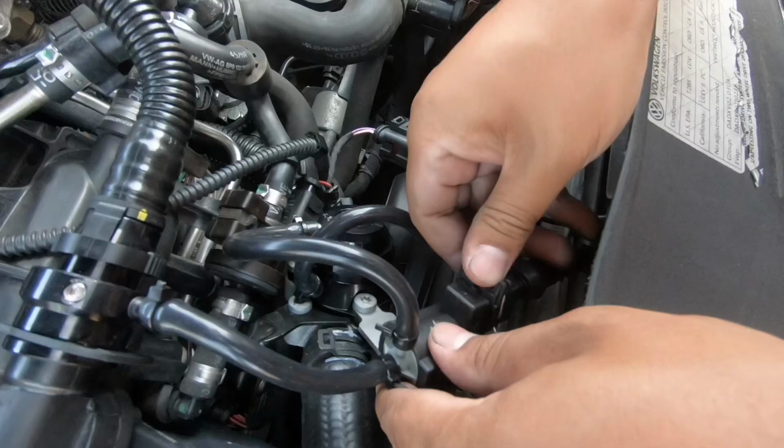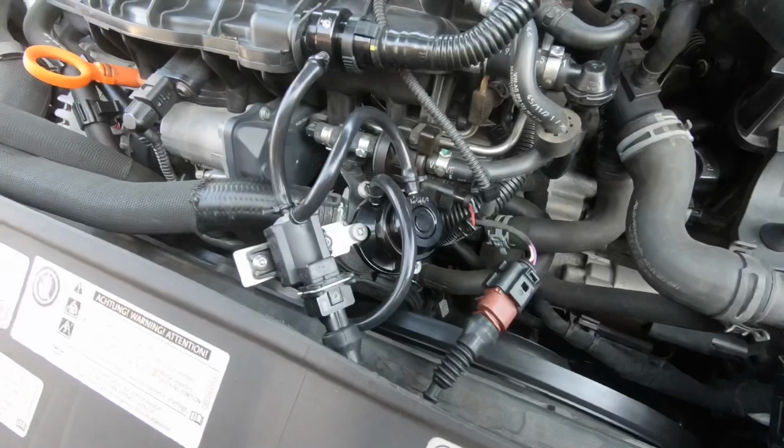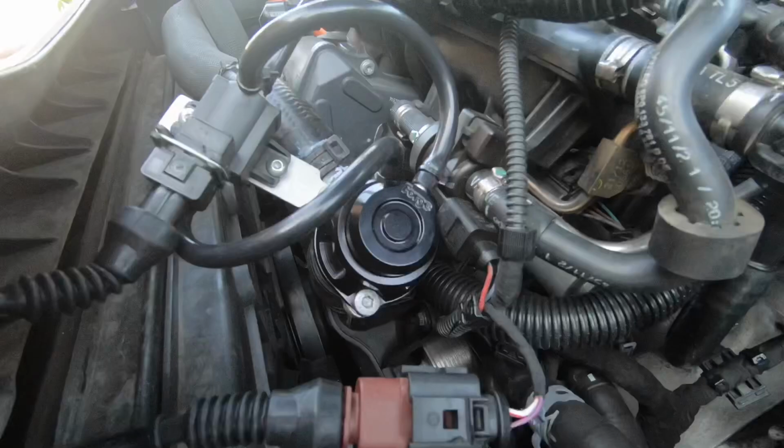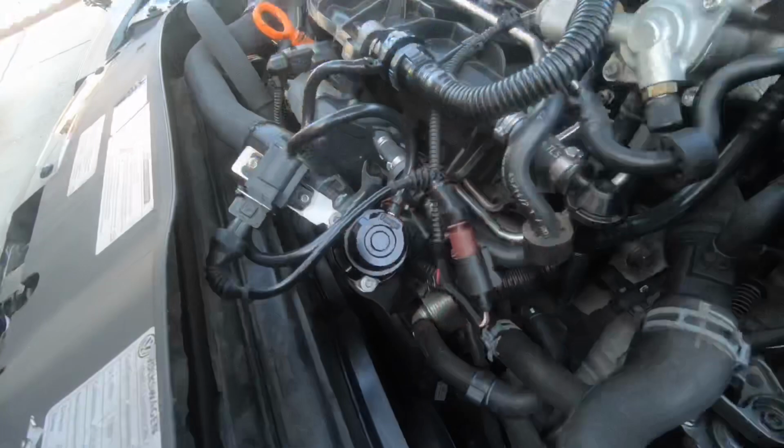That's how she looks, guys. A Forge diverter valve for your Golf R. There it is. Fully installed. That's how she looks. I'm gonna get some sound clips and try to see the difference in the sound. Should be cool, guys. Stay tuned. That is the finished product.